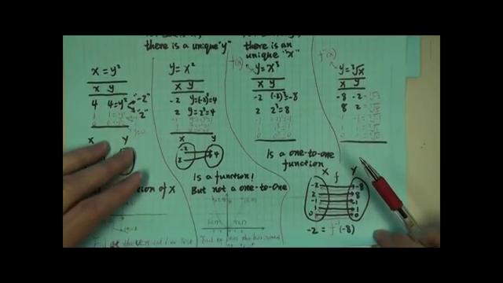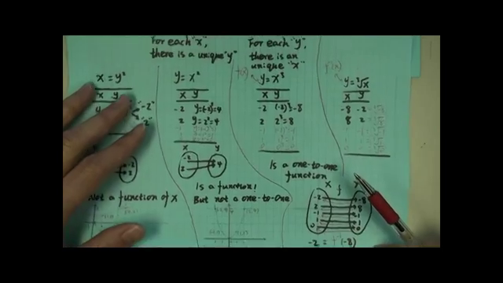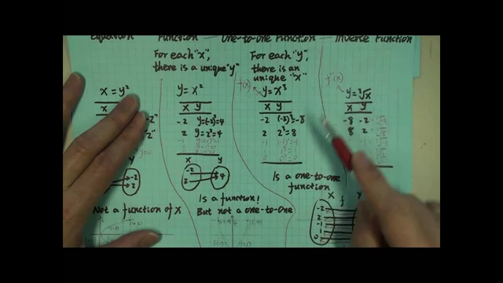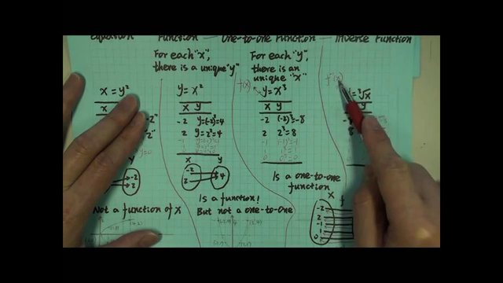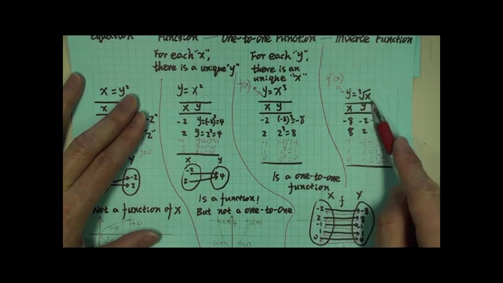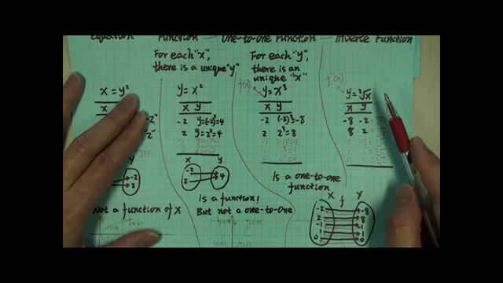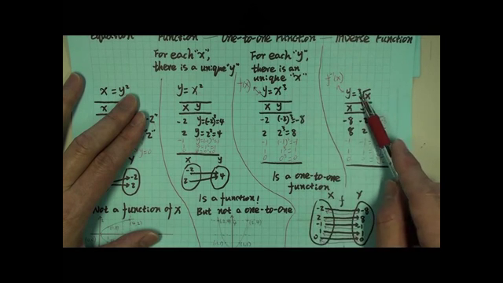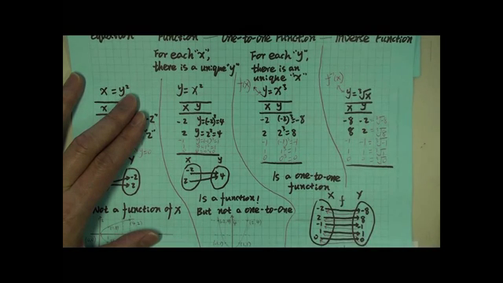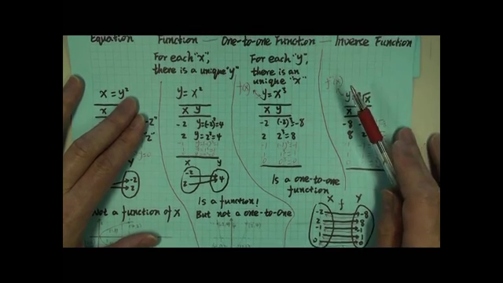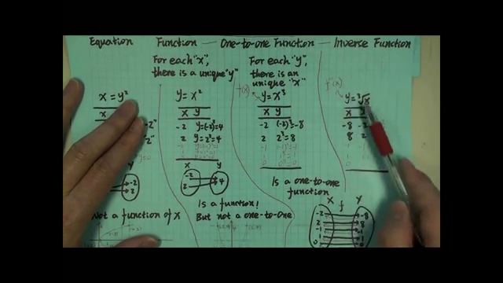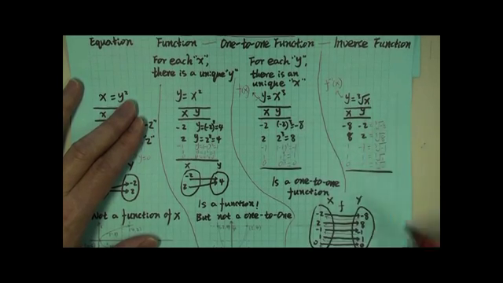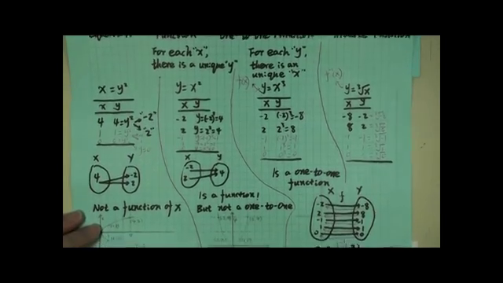The inverse can be written as f inverse of x. Here f inverse of x is the cube root of x. We know x cubed, and the inverse operation would be the cube root of x. So basically the inverse function defines an inverse operation. You can go back from y to find x. That's important.